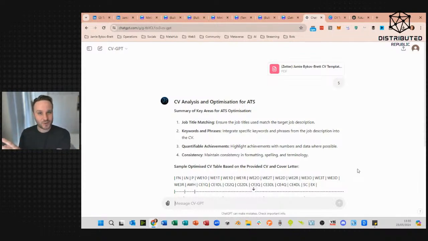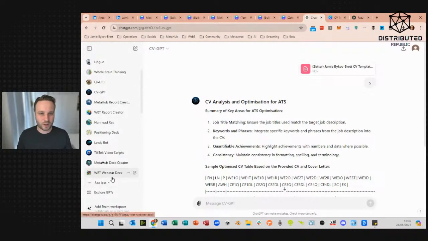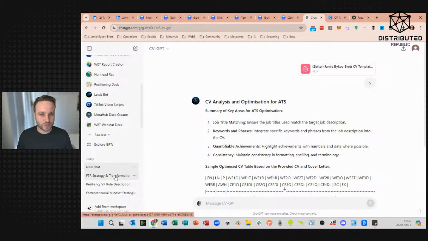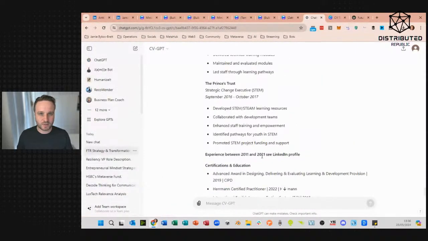Now, this isn't an official way of how ATS scores are done. It's just going to give you an indication. Every organization will have a different way of doing ATS scores, and that sometimes means that what works with one isn't necessarily going to work with the other, but it should give you some ideas of what you need to know in order to tailor your CV and cover letter appropriately. I'm going to go back to the previous chat that we had, which we'd started in here.